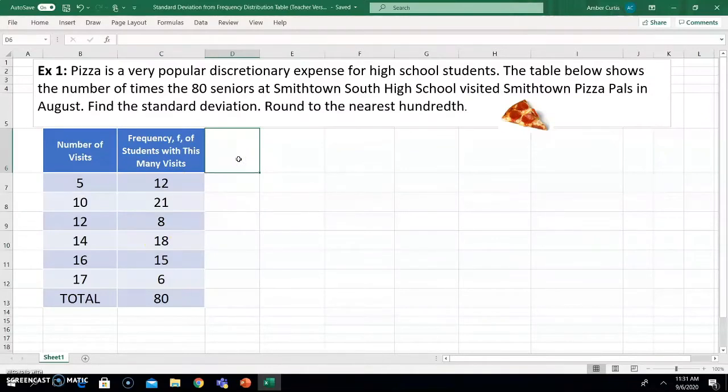So in order to find the mean, we need to first find out how many visits altogether took place. So we're going to be taking the number of visits and multiplying those by the frequency, right? So in this first column, we're going to call the number of visits our data points, or our x sub i's. And then of course our frequencies we're going to just denote with the variable f. So in this column here, we're actually going to take our x sub i's and multiply by f.